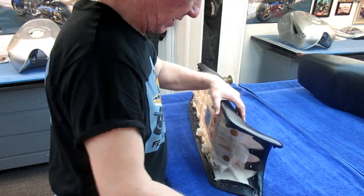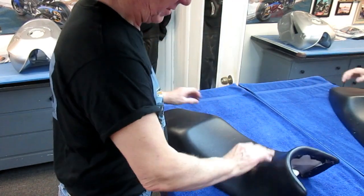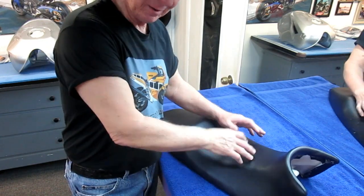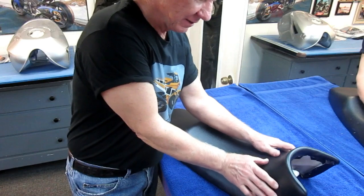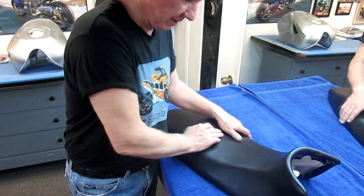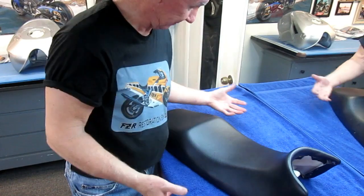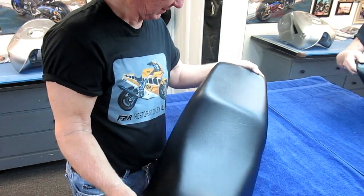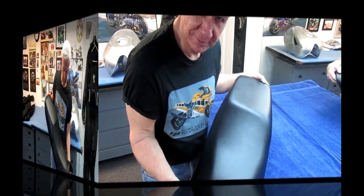Now, there's one other thing that's worth mentioning. If you take this right now and put this out on the hood of the car, before you even do anything with it, for a couple hours, what happens is the vinyl is self-conforming. It'll mold to its own shape here. And even though we didn't use batting on this, this really did come out pretty good. I may have to double the price.